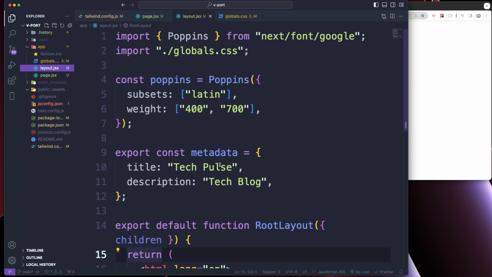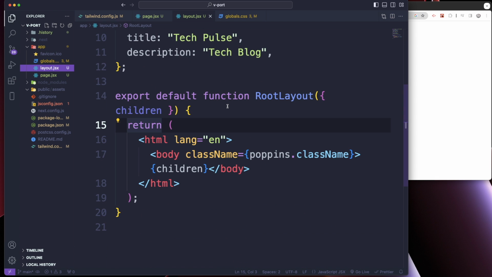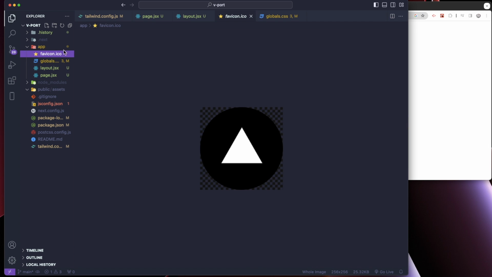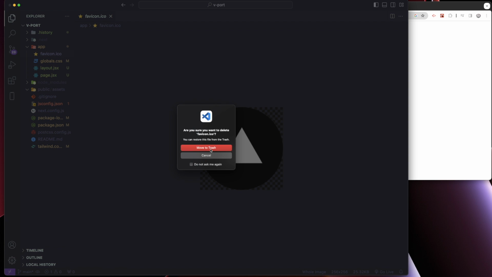Okay, cool. So we'll come back to our layout because we got to add some styles to our body, but I kind of want to get all the folder structure and stuff done, and then we'll start with the navbar and stuff like that. So trying to stay organized here. So let's get rid of this favicon here and delete that.